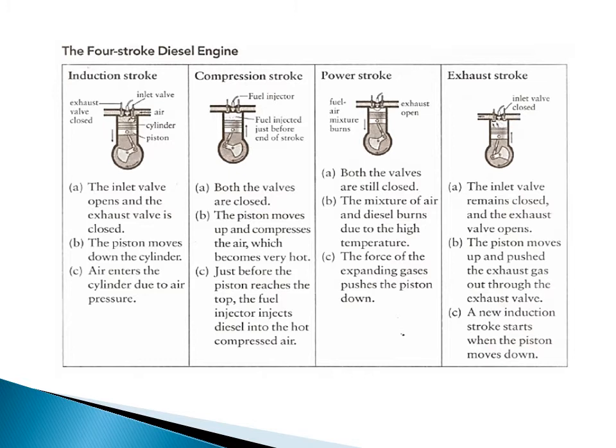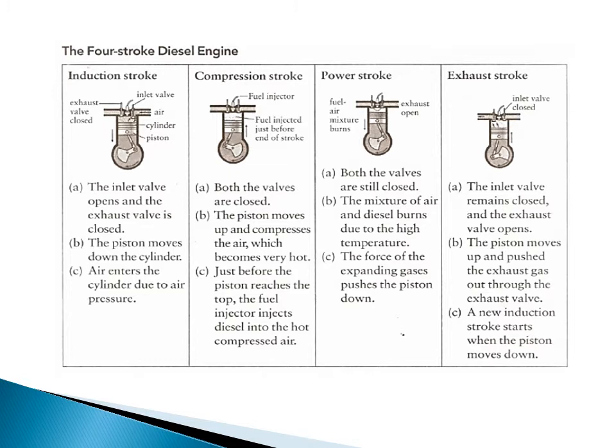Just now in the petrol engine, air and petrol were entered. So in the cylinder, the piston will move down. Okay, so the inlet valve is open and the exhaust valve is closed. The piston moves down in the cylinder to give space for the air to enter. Air enters the cylinder due to air pressure.